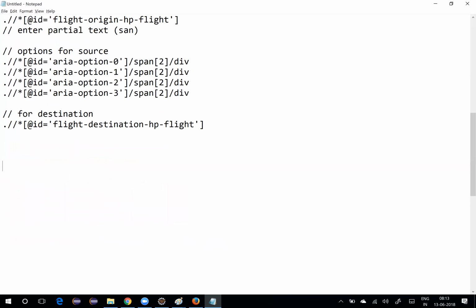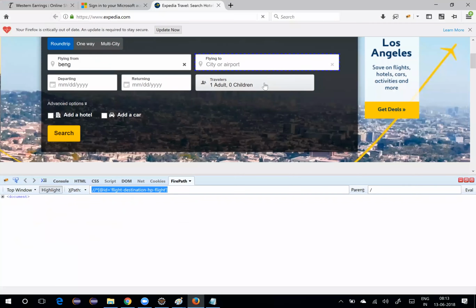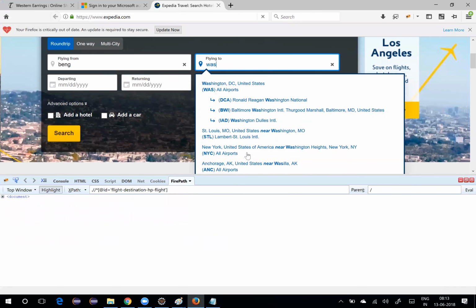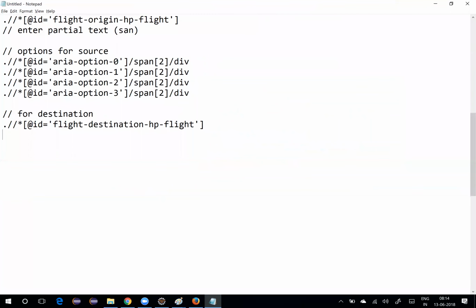So here, what I want is the options. Imagine I have entered something like WAS, then there will be a lot of drop-down options. I would just take the inspector and keep hovering. The first one is area options O. Then you have 1, 2, and so on. So that's a pretty interesting one. So what I do is I click on one of them, then I do an iteration. So I'll copy this guy and paste it.